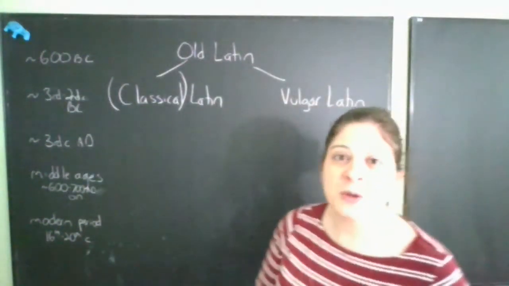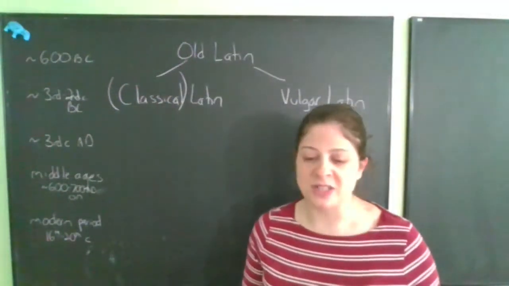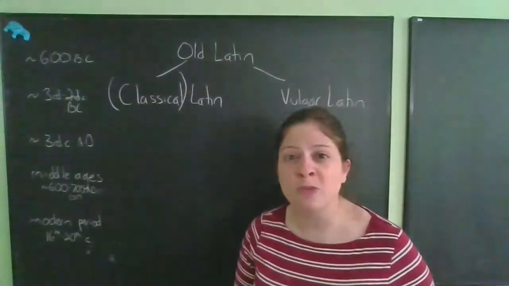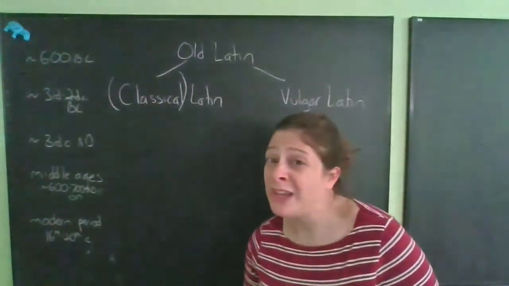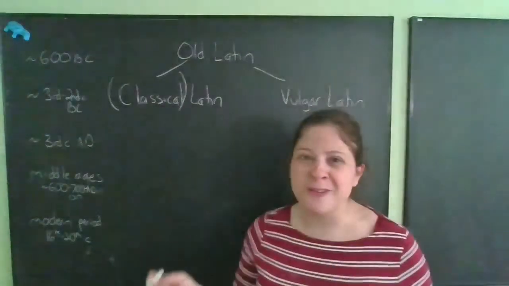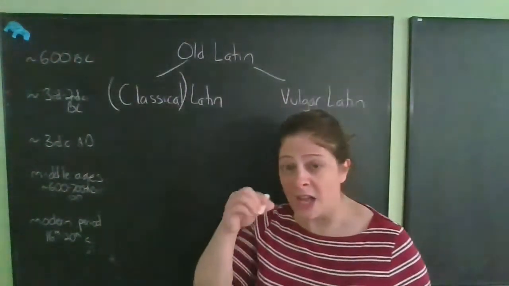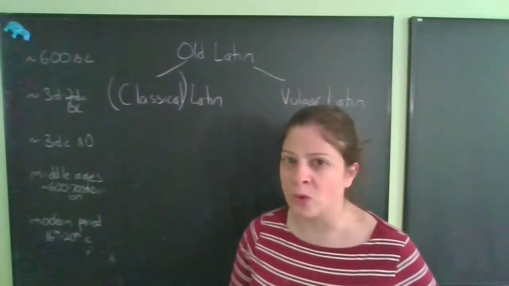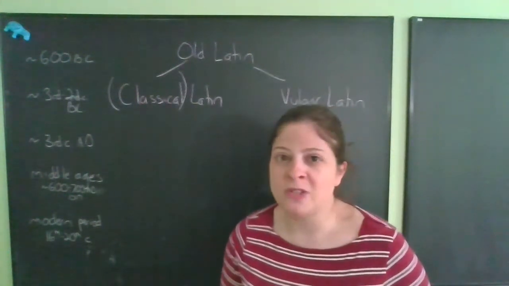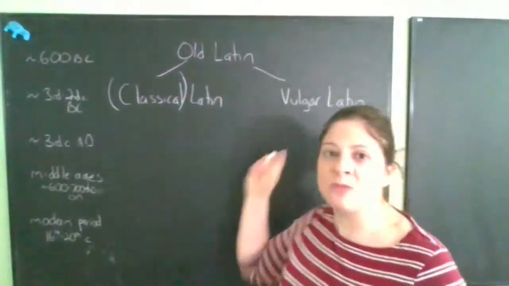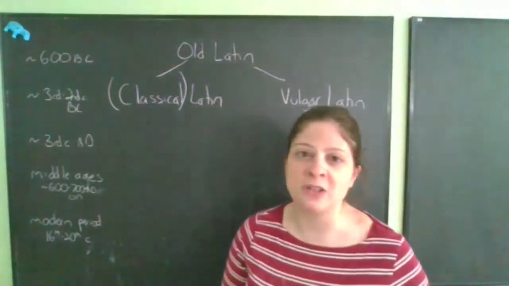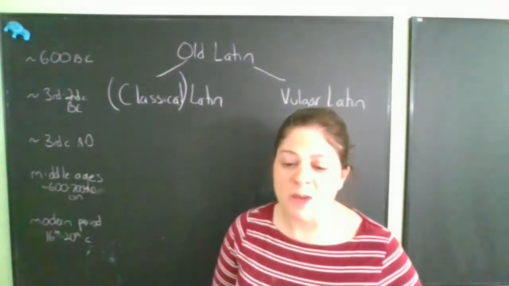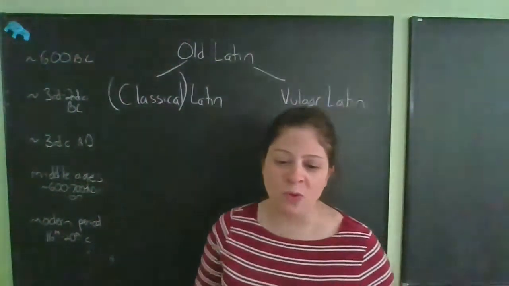Vulgar Latin, on the other hand, is very poorly attested. We have very few records of it because that's just not how people wrote, right? When they wrote, they tried to use the more formal Latin. It exists in some graffiti and a couple of personal letters, but other than that, it's very poorly attested. And so we actually don't draw a lot of words directly from vulgar, right? Because we don't know that many words. And often vulgar words have to be reconstructed, based on guesses about what's happening in classical Latin and some of its descendants. So not a lot of words directly from vulgar.